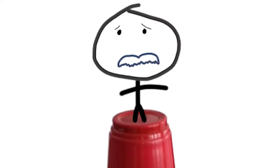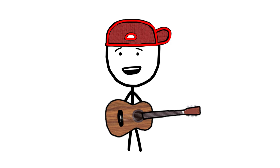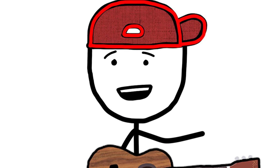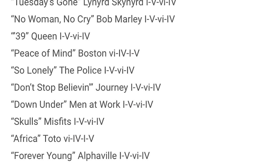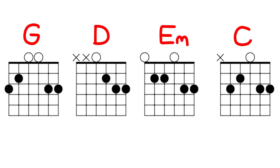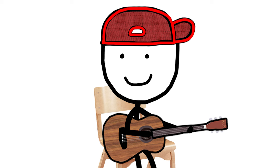Now, here's the trickiest part. When I said that the foundation's pretty shaky, it is. You're pretty much locked into these 4 chords. But what you can do, and it's gonna seem way more impressive than looking up chords, is just learn songs by ear. Pretty much any 4-chord song can be played with these 4 chords, but it's not necessarily gonna be the chords that come up in tutorials. Just figure it out by ear.